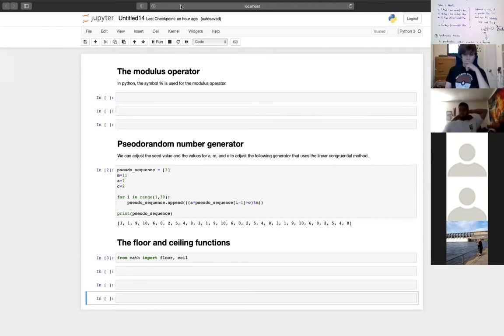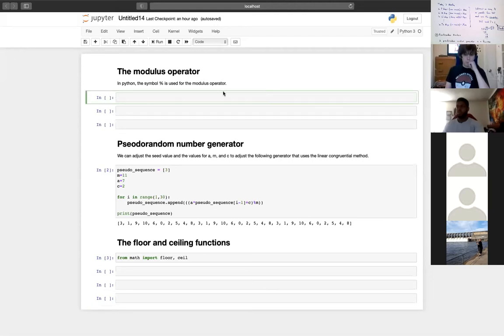with some regularity. So what I did here was I opened up what's called the Jupyter Notebook in the Python programming language. So we can, in these cells, just enter something in the Python language and have the computer run it. And in Python, the symbol, the %, is used for the modulus operator. So if we wanted to do, like our first example, 6 mod 3, we would write 6 and then the % 3.